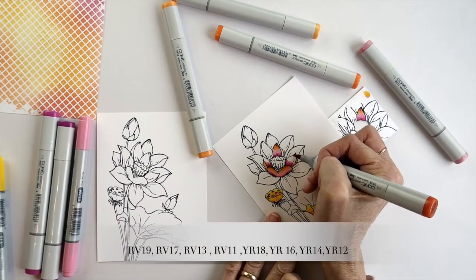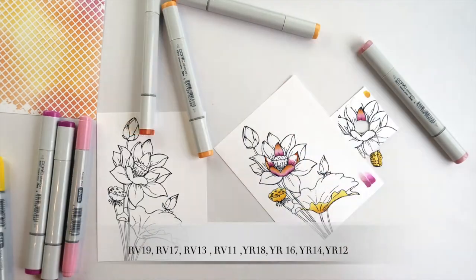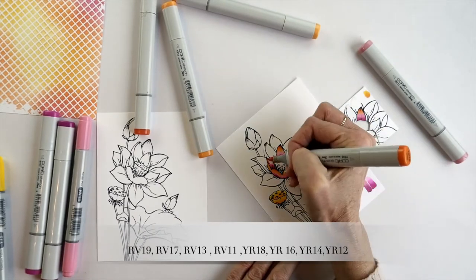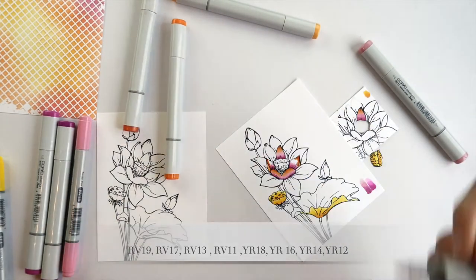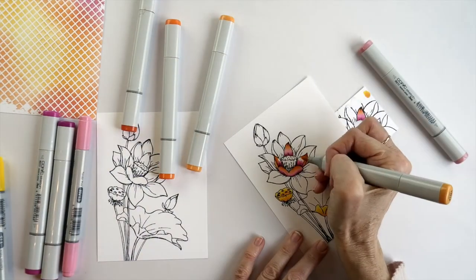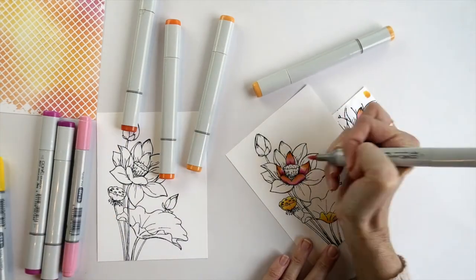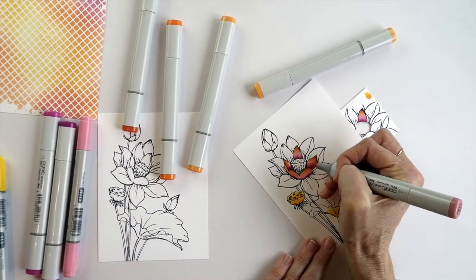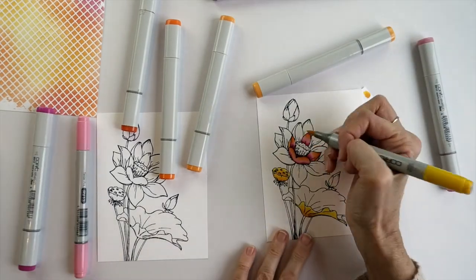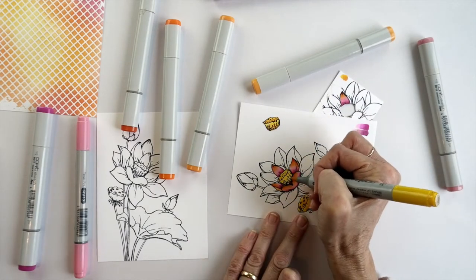To colour the petals of the lotus I picked a hot pink combination and an orange combination and blended those in the middle. I really wanted the colours in the flower and the background to echo one another. Here I'm just laying down that top layer and then I'll use a plain yellow to fill in that whole area underneath, because all you'll see of it is a little smidge from the side perhaps.